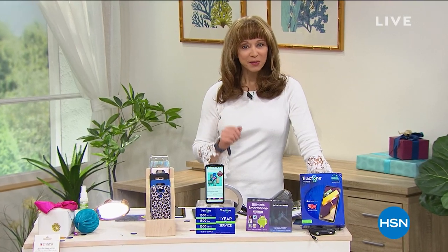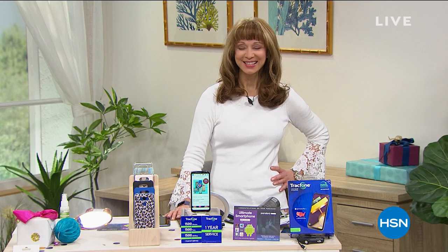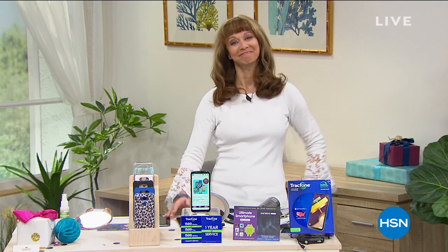So if you want to be in the driver's seat, imagine having a cell phone, one of the best cell phones in America, one of the top cell phones in America, with one of the most advanced processors that you would find in a computer. No contract, no bill, no monthly fee. Sound good? Well, here it is, our finest value of the day.